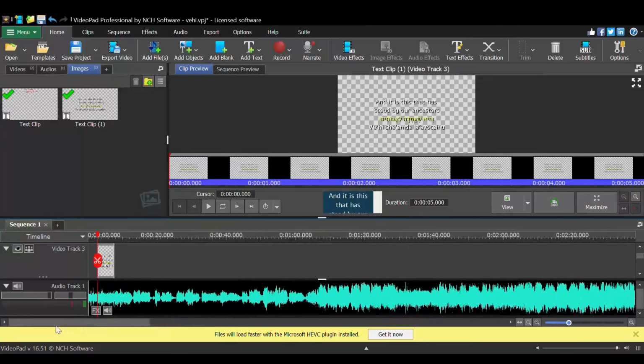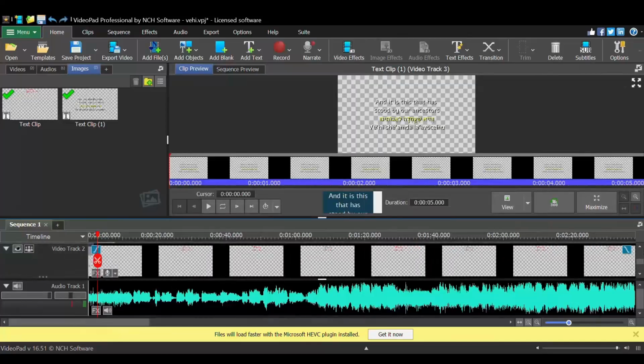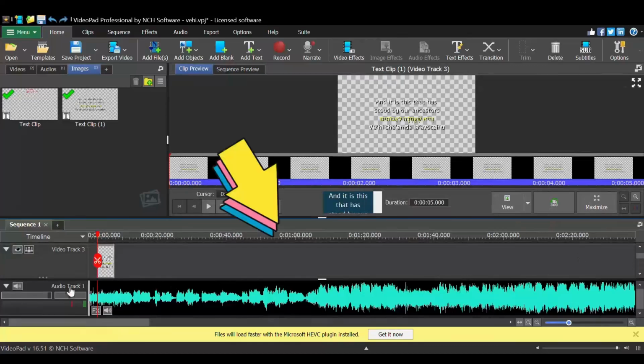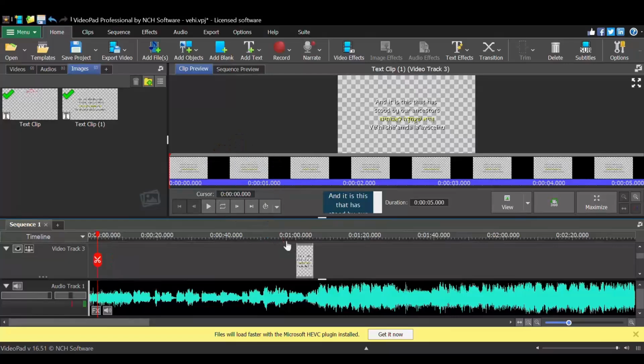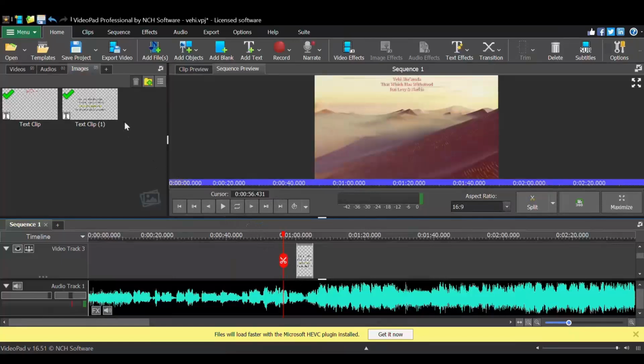Let's move this first one to where we want it to be. Oops, accidentally dragged it down, so I just did a quick undo. Let's drag it to where we want the voice to actually start. Let's see if that's right. Sorry, sometimes when there are memory issues, VideoPad doesn't actually play the preview if it's having trouble loading it, if it's a little bit overwhelmed.